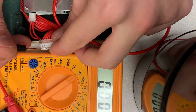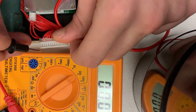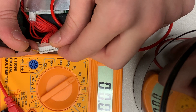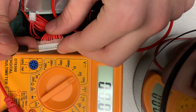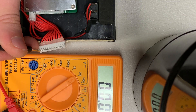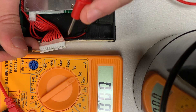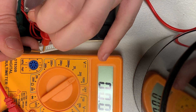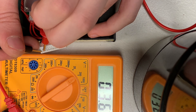To check the voltage of each of the cells via the balance wires, first you want to start with your black tip on the black wire right here, and this is going to stay on this pin at all times when reading the voltage of the cells. To get the reading of the first cell, just take your red tip and put it on the pin right next to the black — that is the voltage of the first cell: 3.6 volts.